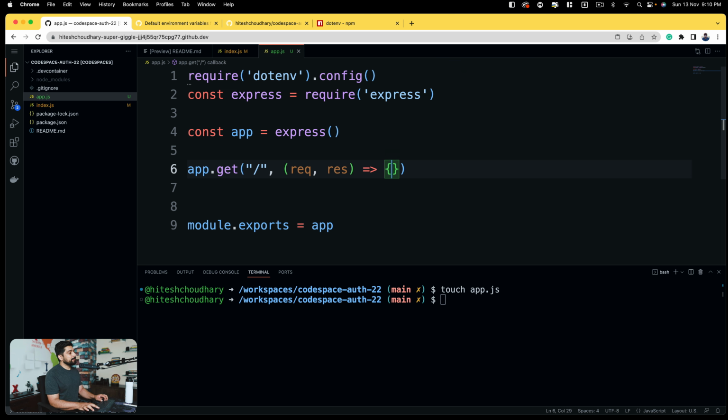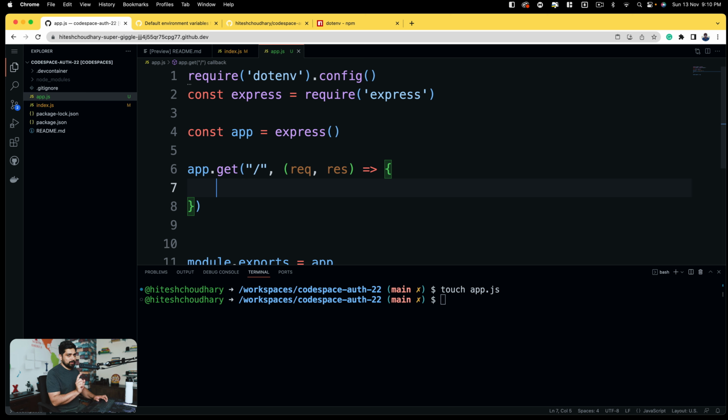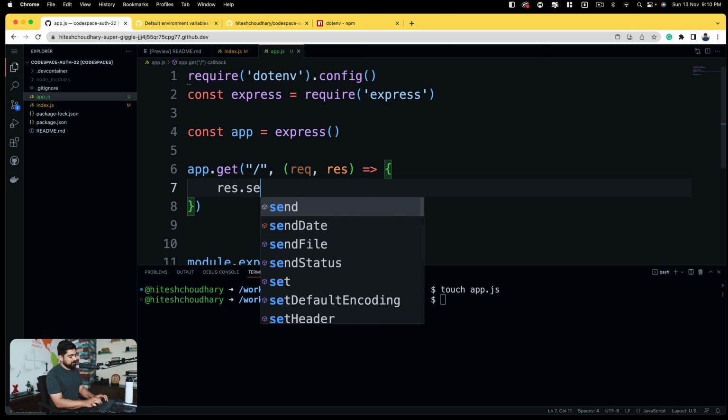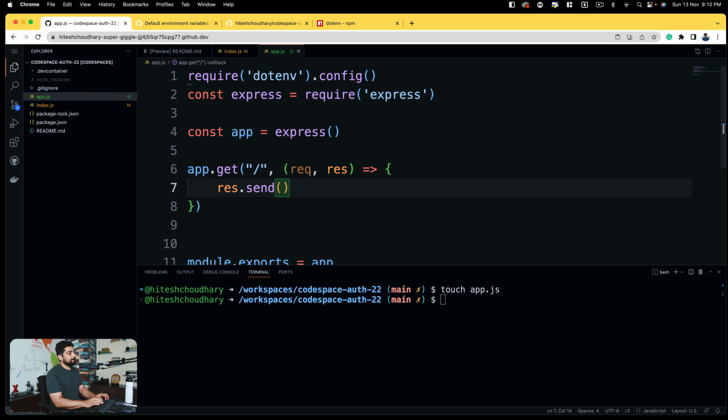In this one, I won't be making a fancy response. We will do it later on. Res.send, and that's it. And we'll be sending a simple response, but we'll wrap it up into h1. Yes, we are allowed to do so. And we'll be saying simple h1 so that it's nice and big and we can see that. And we can see that server is working.